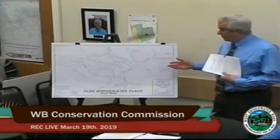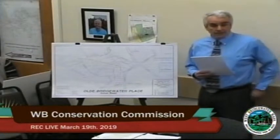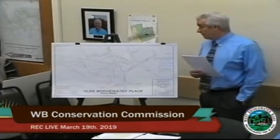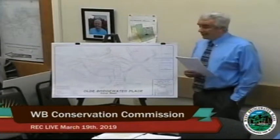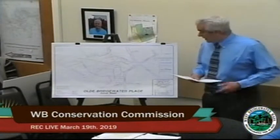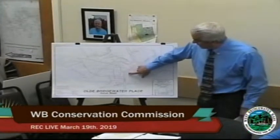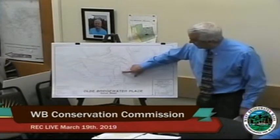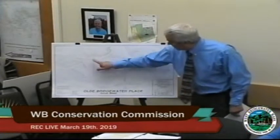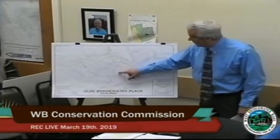What we have before you is a project that involves 2 apartment buildings on a 16.75 acre lot. The 2 buildings are identical, call it symmetrical buildings. And we have a proposed roadway that goes around the buildings, but first, this is the only access through Belmont Street, and the locus is hash marked here. There's an access granted by the owner of this property to access the rear lot.